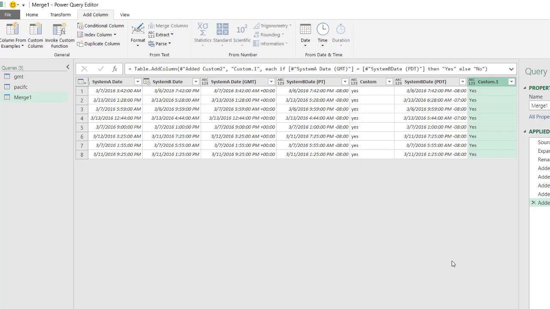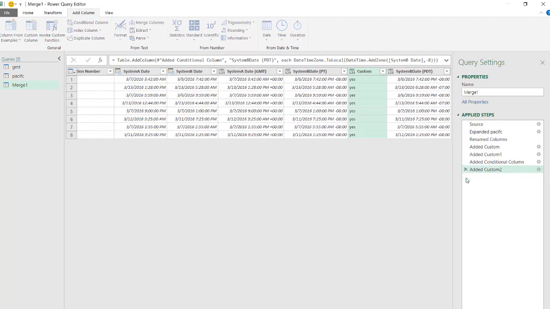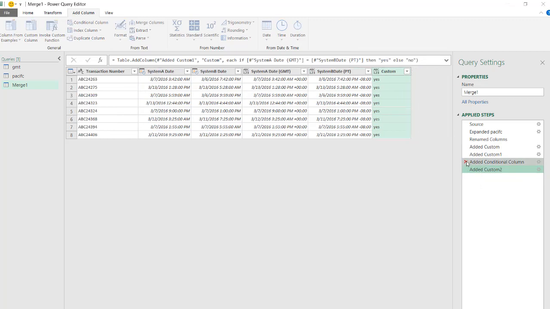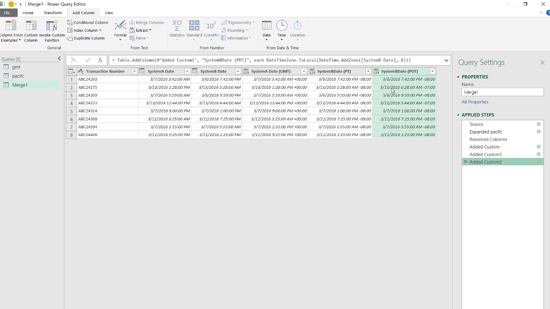So this is the way that we can convert the time zone with Power Query. Now I'm going to bring this into my worksheet, but I'm going to delete these check columns. I don't need them anymore. Just delete that. That was the conditional column. I don't need this one, so I'll delete that one. Delete that step. Don't need this one, so I will delete that conditional column step. The Power Query editor is nice enough to ask me, well, do you really want to do this? Because we've got a step after this. There might be a dependency here. Well, we know there's no dependency because this is a conditional column, so that's okay. And it deleted that.